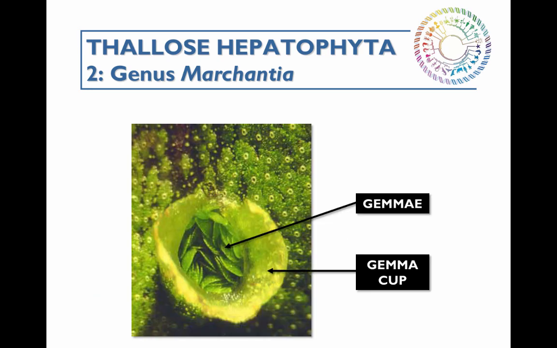I think they're clearer in this photograph. Here we're looking down on top of the thallus plant body. This entire round structure is a gemma cup, and inside we have gemmae. And the gemmae are packets of vegetative plant cells. And the gemma cup functions because as a raindrop falls into the gemma cup, the gemmae will be splashed out. So the act of raindrops falling into the gemma cup will serve to disperse the gemmae away from the parent plant. And each of those gemmae can germinate to produce a new gametophyte.